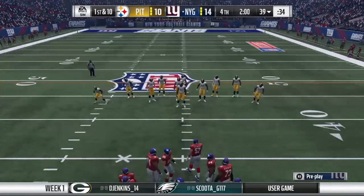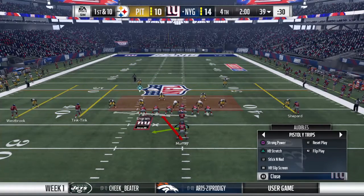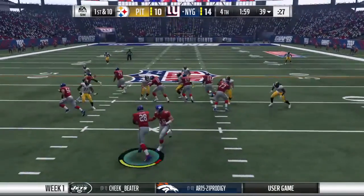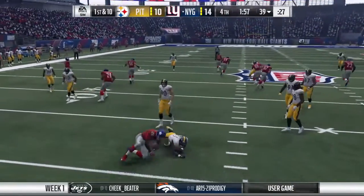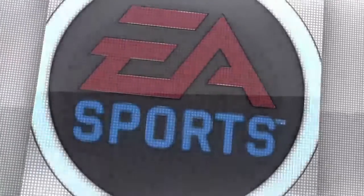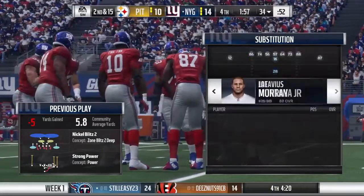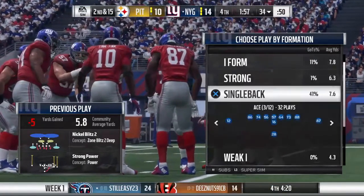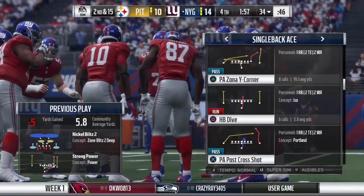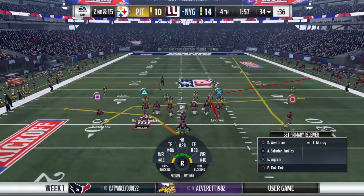So it's Giants football here as we welcome you back. They've got a 1st and 10 as they look to try and finish this one off. On first down, Murray. And he will lose yardage back to the 34-yard line. And now we'll see a timeout used on defense as they stop it right out of the break with 1:57 to go in the ballgame. So the defense has put them in a tough spot. It's 2nd and long.